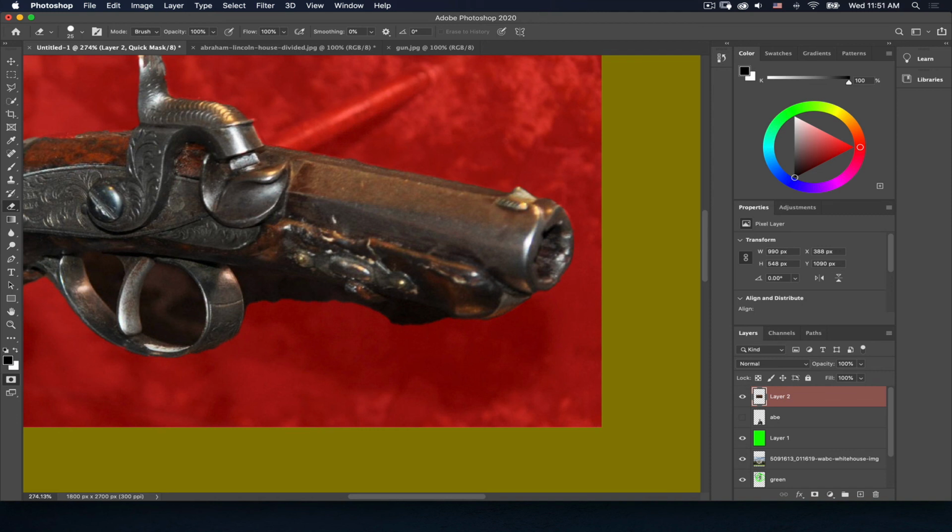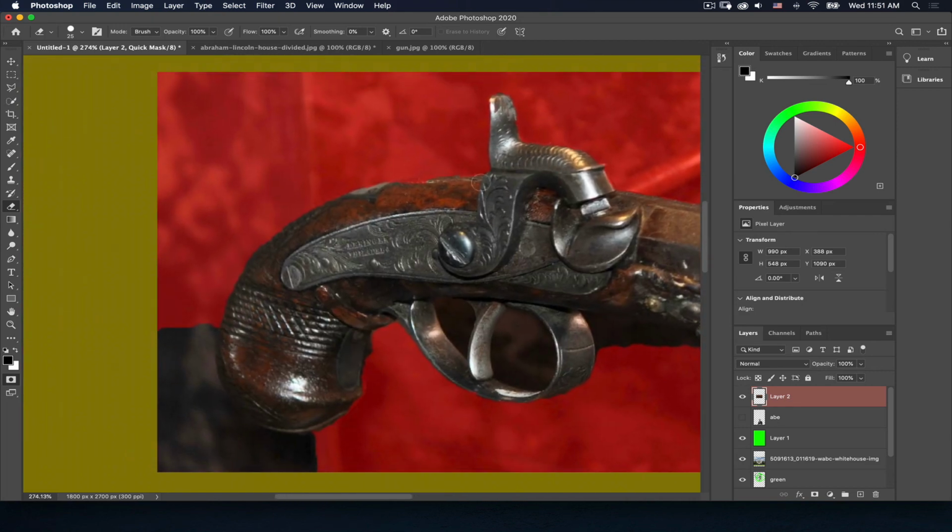Now, one thing that's kind of nice when we are working in Photoshop is I can have so many different ways to get to my destination. Now, the same way that I'm using the eraser to erase red that encroached a little too far for what I want, I can now use my paintbrush, shrink it down so it fits in here, and I can paint with red, so now I can reclaim the background.